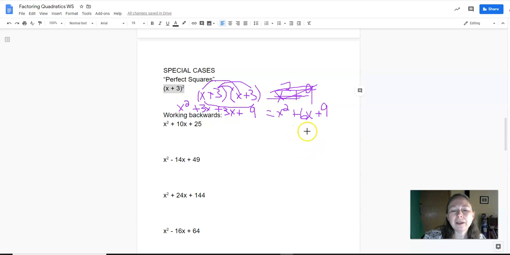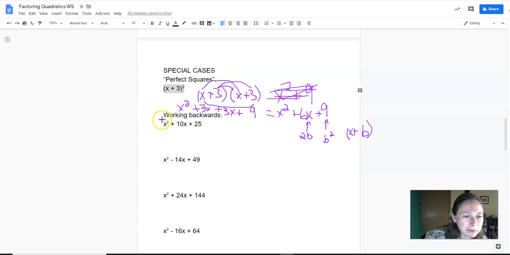So before we talked about how there's this pattern where this middle term is what you get when you add these two last terms together, and then the end term is what you get when you multiply them. When you have a perfect square binomial, this is 2 times that number, so like 2b, and then this one is b times b, so b squared. And the final binomial will be x plus b. So look for any kind of pattern where you see this number is twice something, and then the last term is that something squared, and then in that case you have a perfect square trinomial.